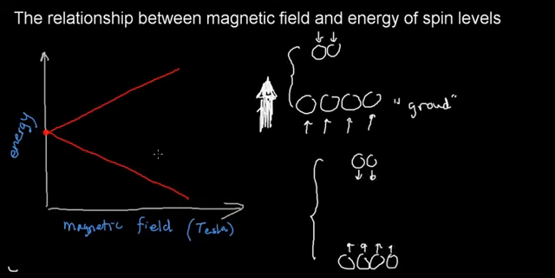It's presented in the form of this graph, and this graph should be pretty easy to understand. This is the energy difference between these two levels of the parallel and anti-parallel spin states, and this is the magnetic field strength. That means I'm starting from zero magnetic field. I haven't even applied the magnetic field. This is my tube. So there isn't really an energy difference because no one is aligned by any force. There's no real energy difference in the sense that there isn't a gap between two spin states.